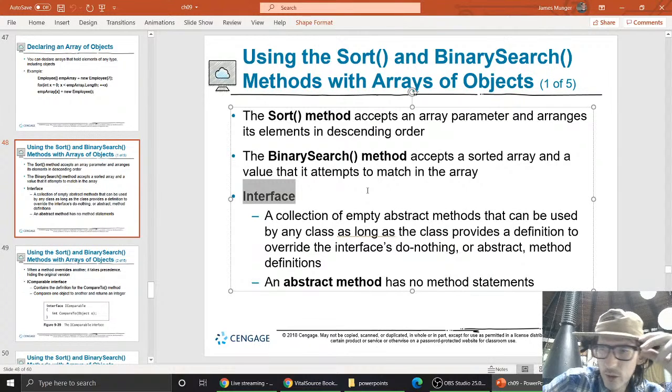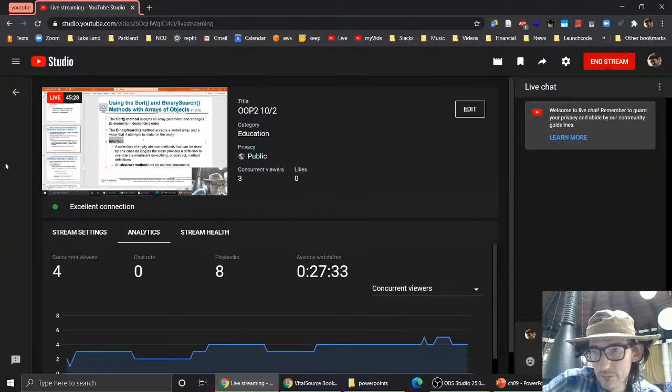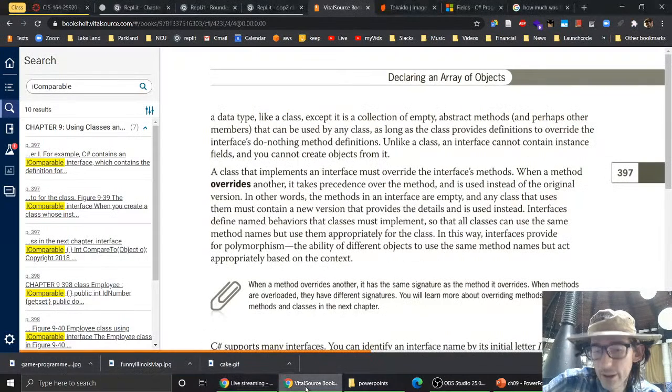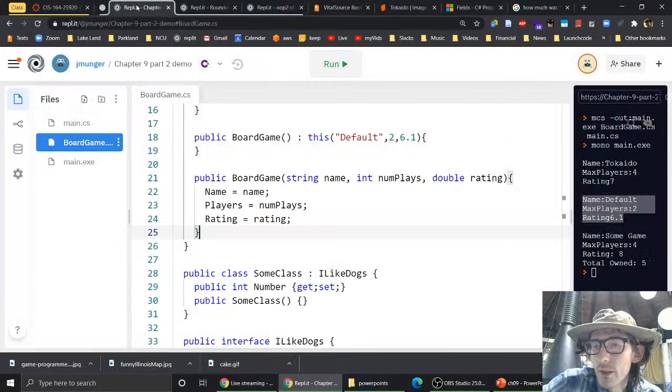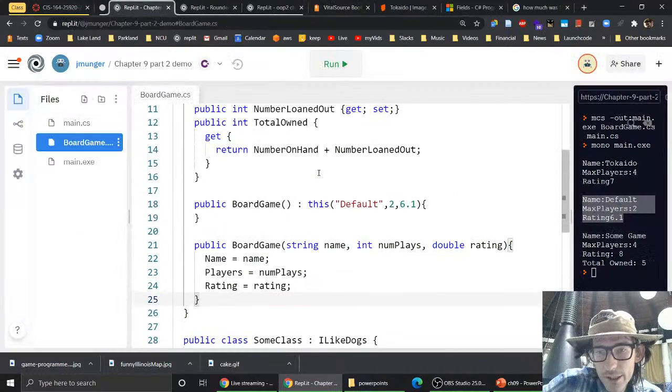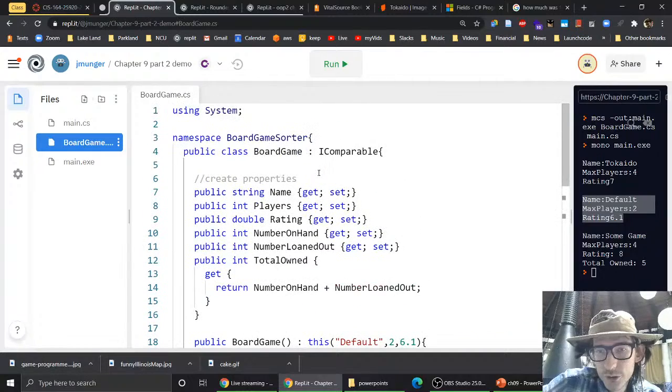But the interface only includes these empty methods, so method signatures. And if you include that interface in your class, remember when we added, oops, that's not the right one. We added this right here to our class.